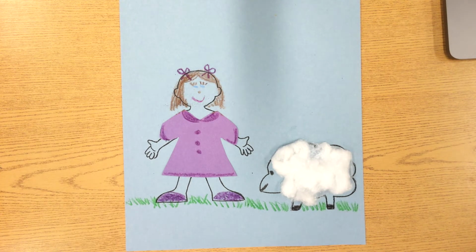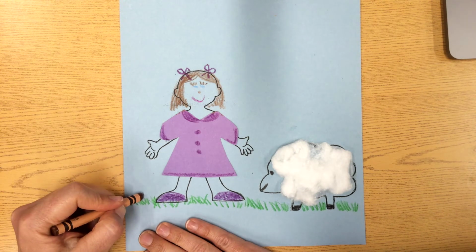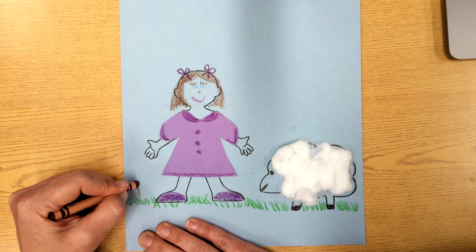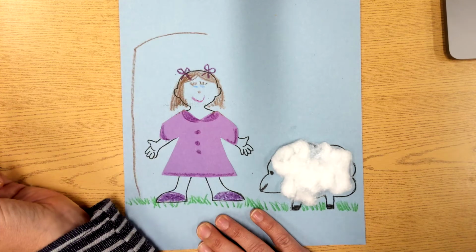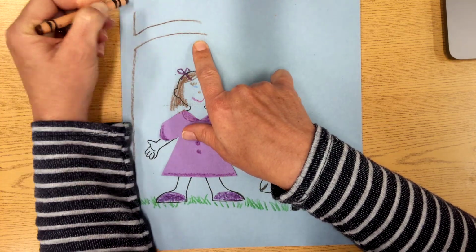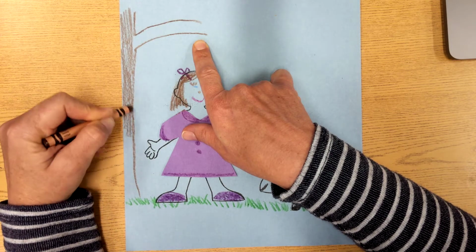The next thing we're going to do is put a tree right here. You have the binding of your book right along the edge of your paper. I do not. So you're going to just take your brown crayon and we're going to draw a long line that goes up along the side. So I'm making mine go up along the side just above Mary, and now I'm going to turn the line a little bit to start making some branches. So there's one of my branches, and I'm going to come in and up kind of like a V a little bit, and then I'm going to color that brown in, coloring the trunk in.